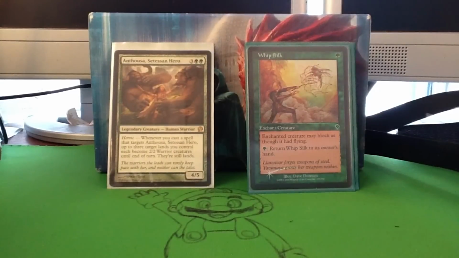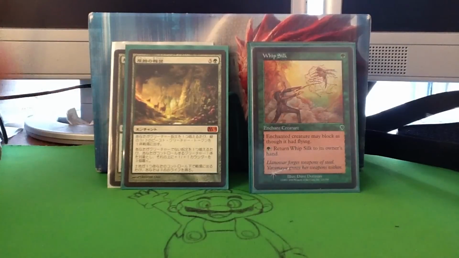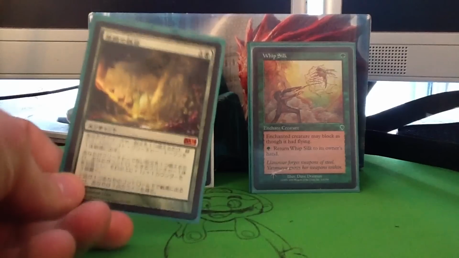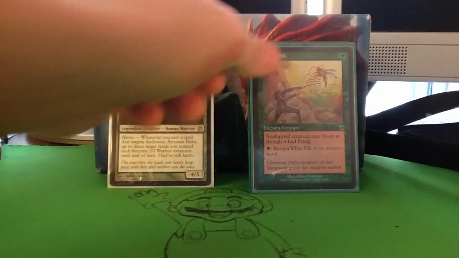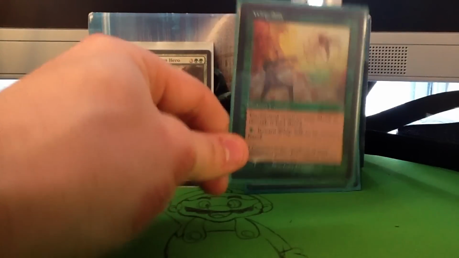Great. Whip Silk. This is a 1-mana enchantment aura that gives a creature reach. And then you can pay 1 more green to return it to its owner's hand. So, what you can do is, when you have Primeval Bounty out, you can play Whip Silk targeting Anthousa, and then put the counters on a land, and then return Whip Silk to your hand. And then you can target Anthousa again, activating the heroic trigger again, and then activating the +3/+3 counters again. And you can see how this goes. And plus it's 1 mana, and you can return it if Anthousa's about to die or something, so you can save your Whip Silk.